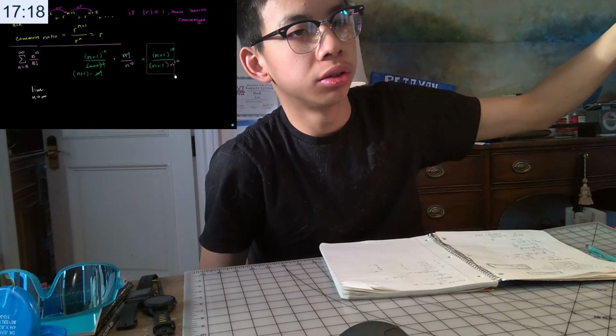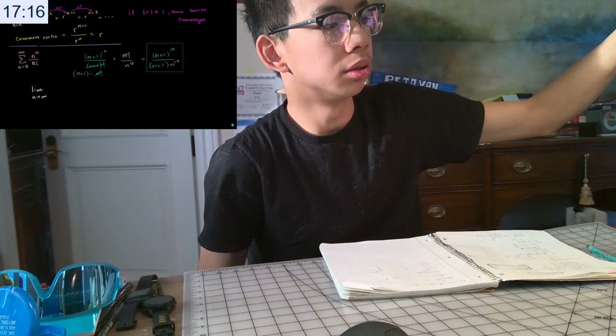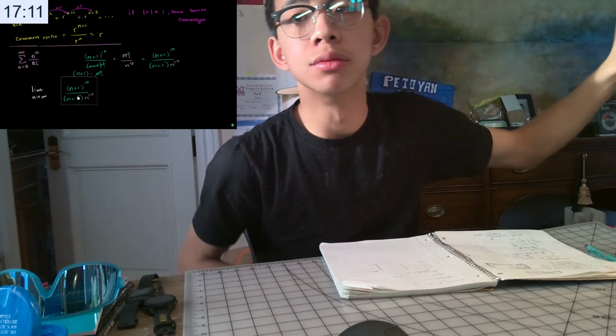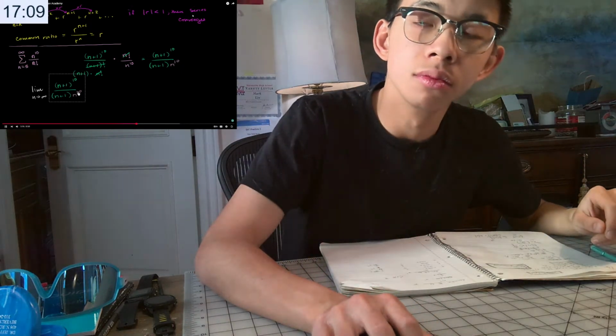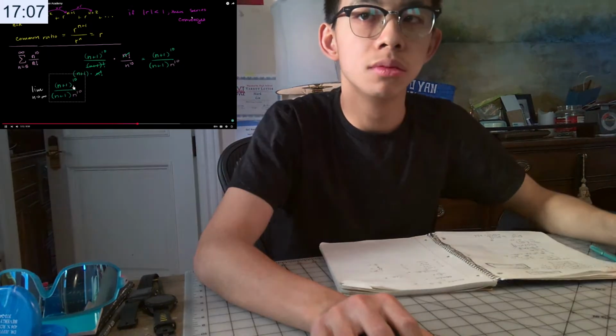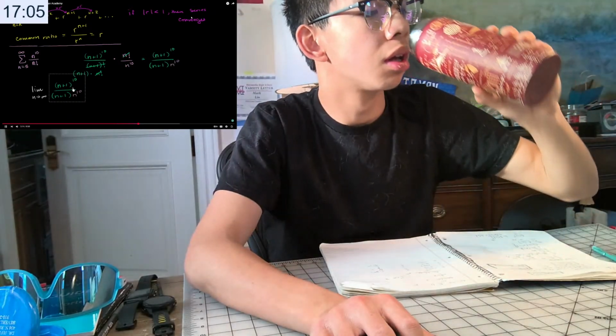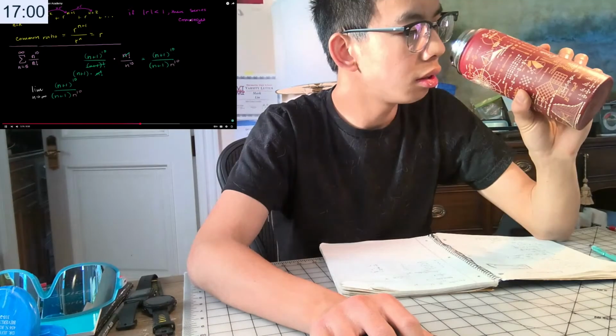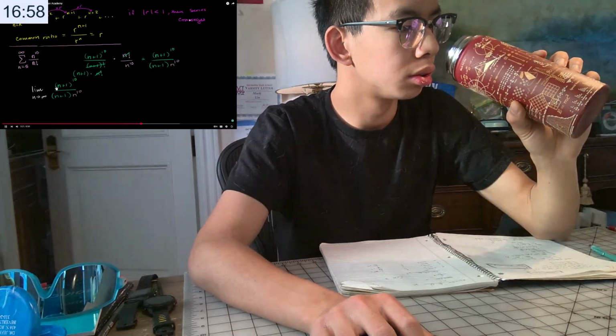So remember what we're doing here. This isn't just some voodoo. Conceptually, let me copy and paste this. Conceptually, we're just trying to think, well, what does the common ratio approach? What is the ratio between consecutive terms, the n plus 1th term and the nth term, as n gets really large?